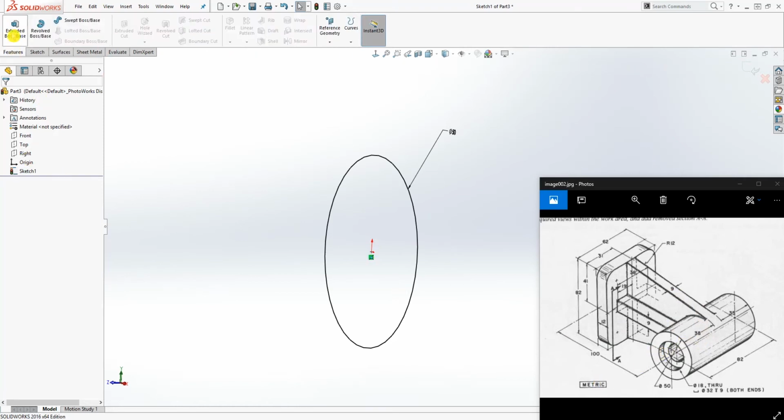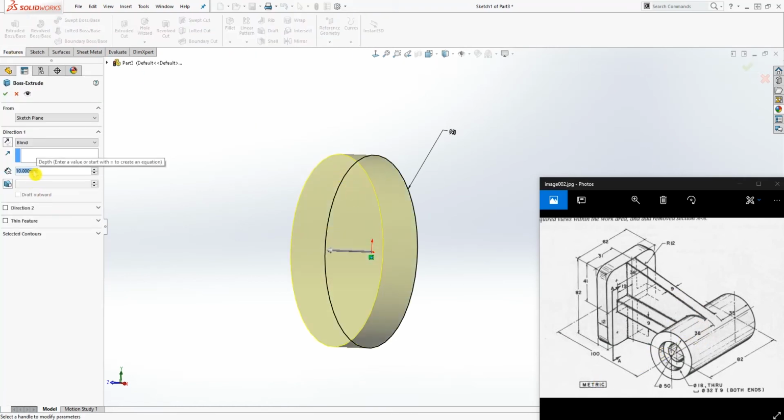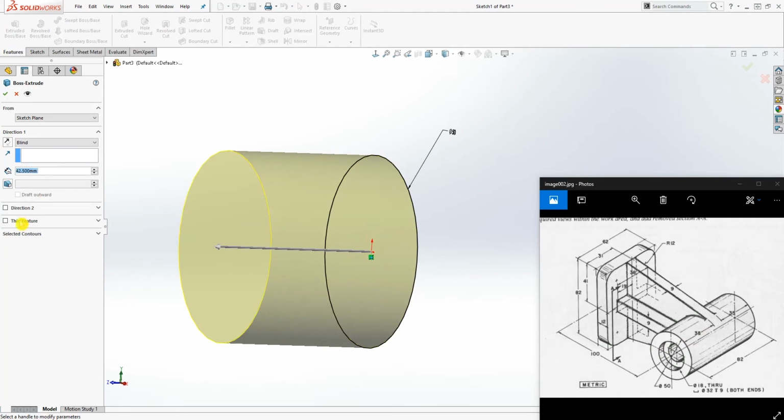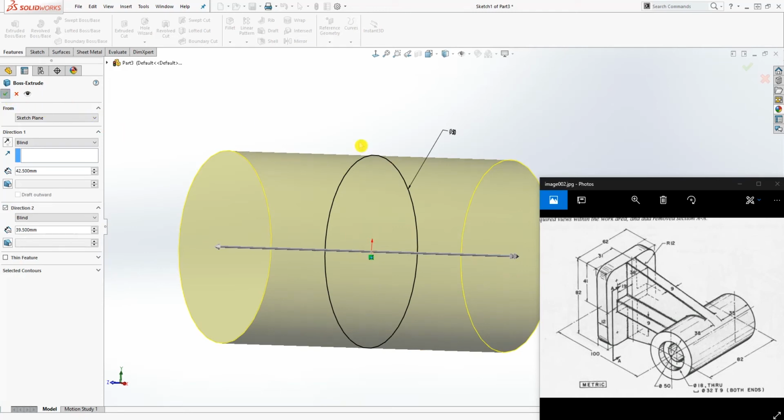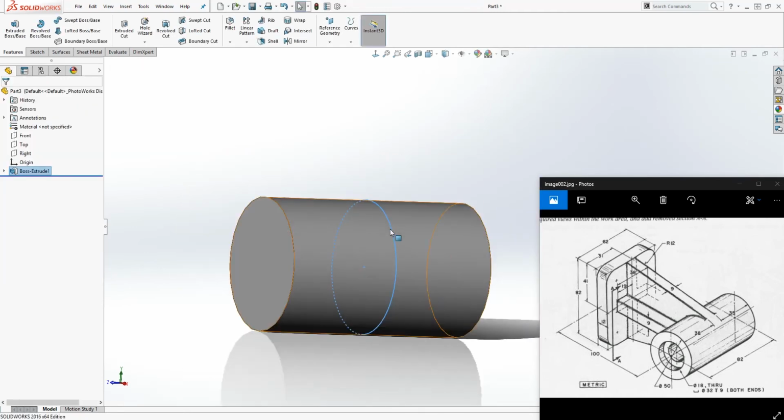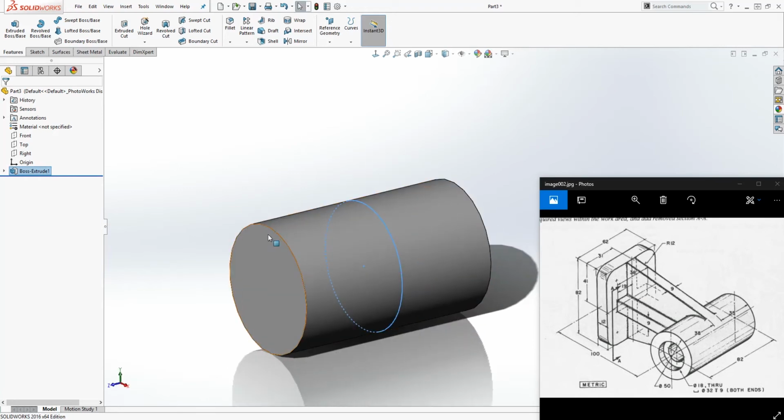So we are going to go into feature, extrude, direction 1, 38 plus 4.5, and we check direction 2 and we are going to do 35 plus 4.5, and we click OK. That way that plane is still there to make the feature next. That's why we did that. So once you have that, click OK.